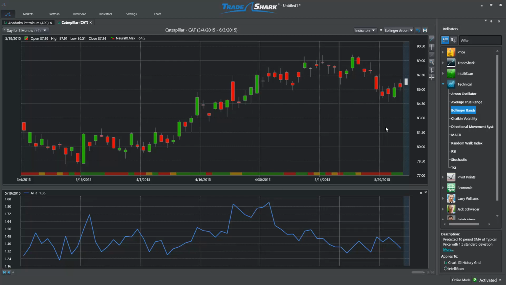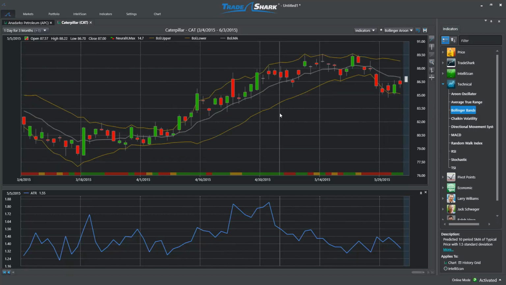By adding Bollinger Bands to this chart, we can get a more visual representation of these indicators and how they can help traders track volatility. Notice how the ATR peaks and then moves lower. As the true range decreases, the Bollinger Bands begin to squeeze together. Just like in the last example, traders who use these tools along with TradeShark's Neural Index have a huge advantage in anticipating trend changes early. This protects unrealized gains and allows traders to capitalize from major trend reversals.